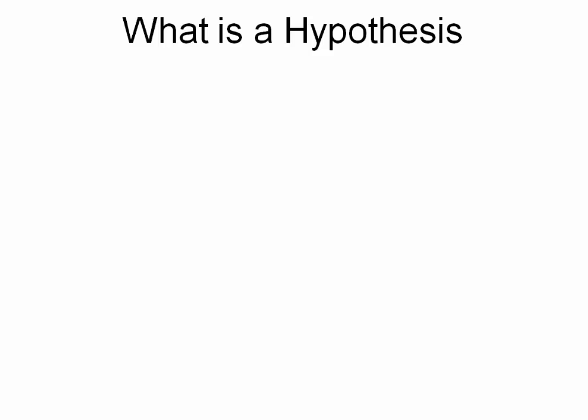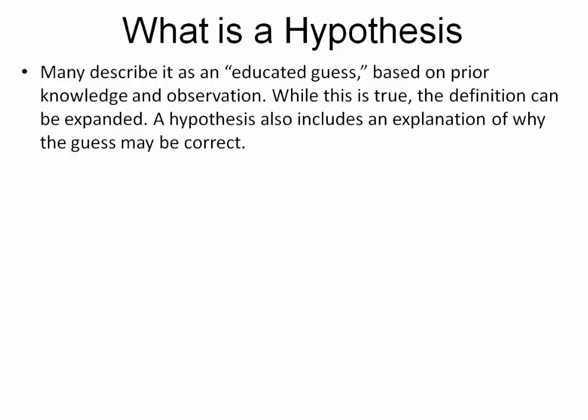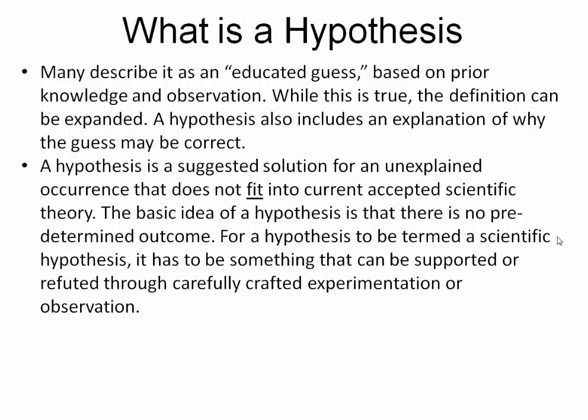What is a hypothesis? In this case, a lot of people describe a hypothesis as an educated guess. In other words, they'll see things out there. They will say, well, I think it's going to rain today, or I think that we're going to have a recession. So based on their hypothesis, they may have to explain or guess why they may be correct.